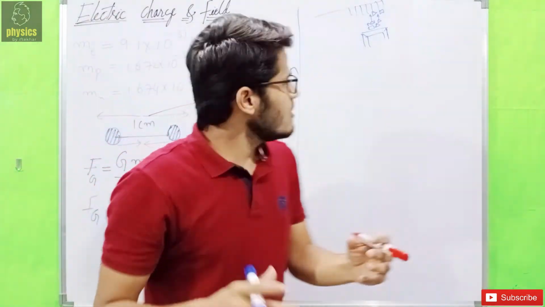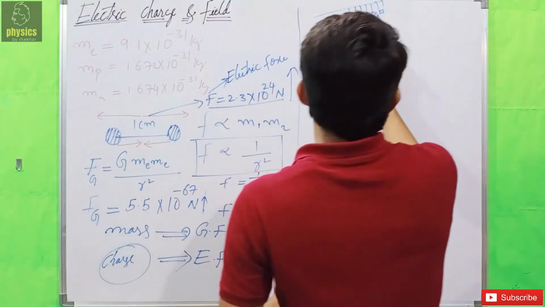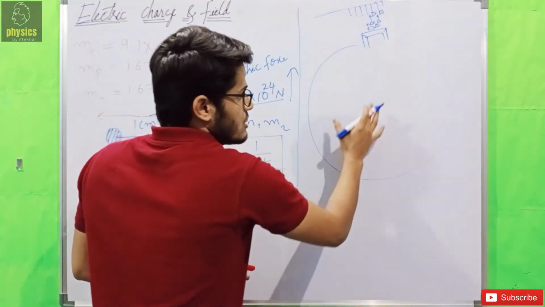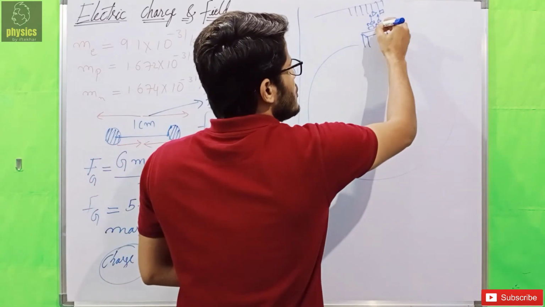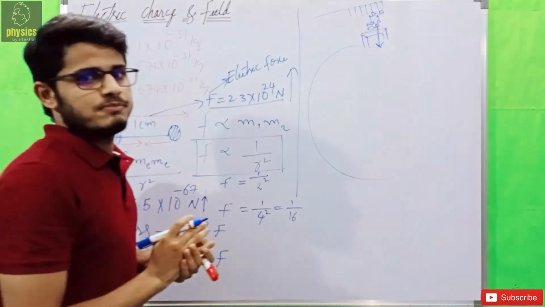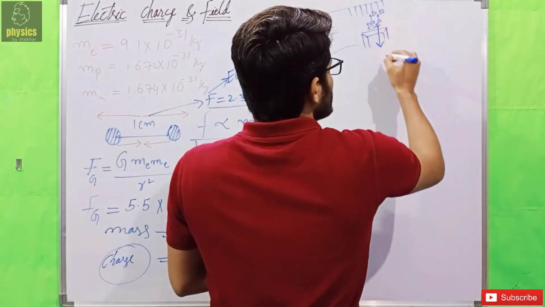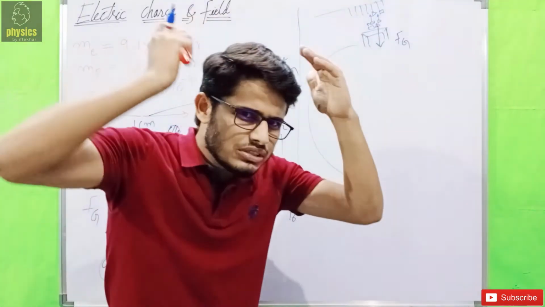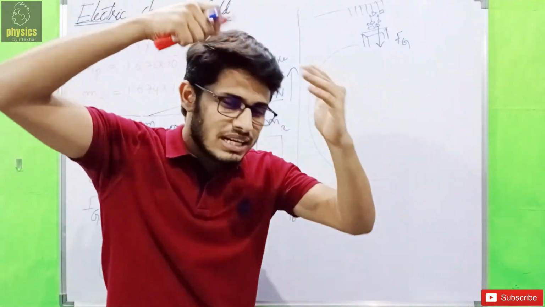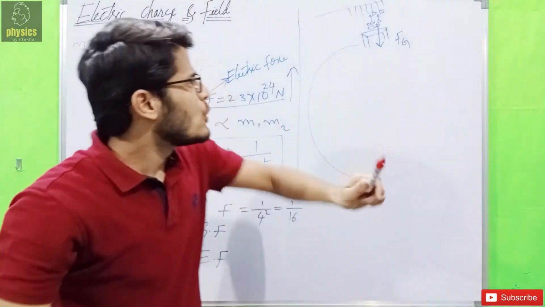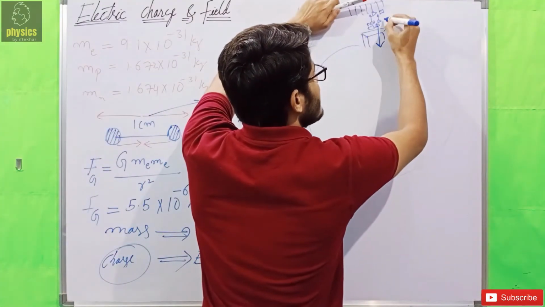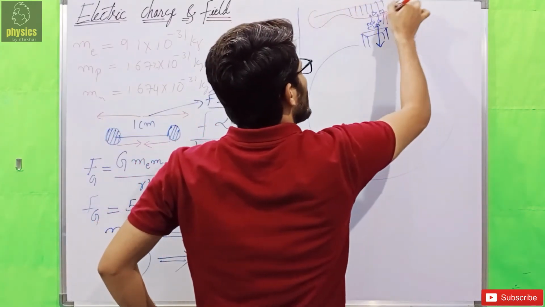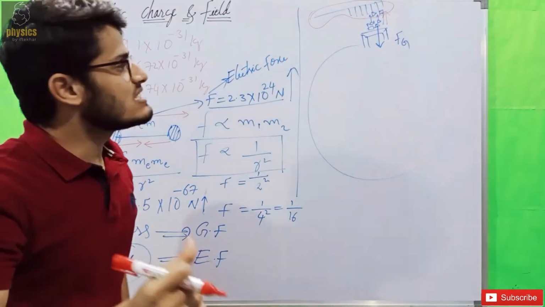But for now, you see the whole earth has this much mass, and this much mass is trying to bring these pieces of paper towards it. That is the force of gravitation. But the small electric force which you have created by just combing your hair is enough to cancel out this force. Just a small comb is enough to cancel the whole gravitational force of the earth.